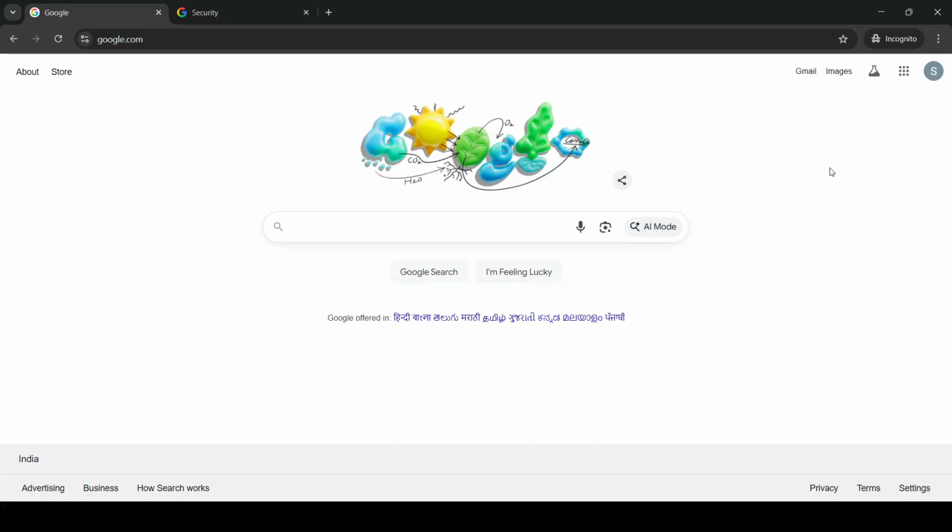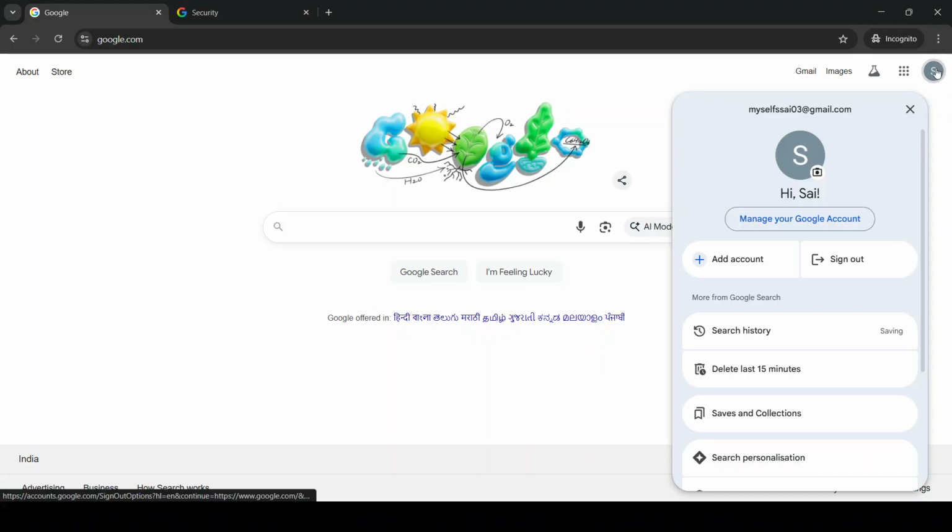Next, let's head over to your computer and open up your web browser. You'll need to be signed into your Gmail account. Once you're logged in, head to the Google account settings. You can find this by clicking on your profile picture or initial in the top right corner of the Gmail page and selecting Manage your Google account.